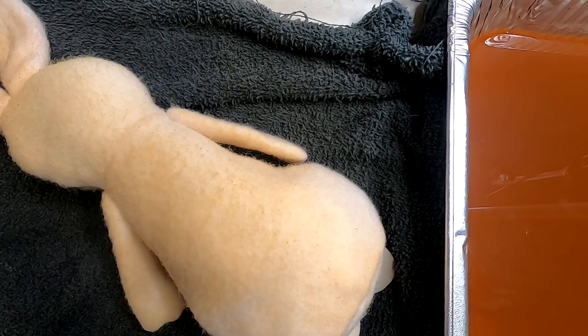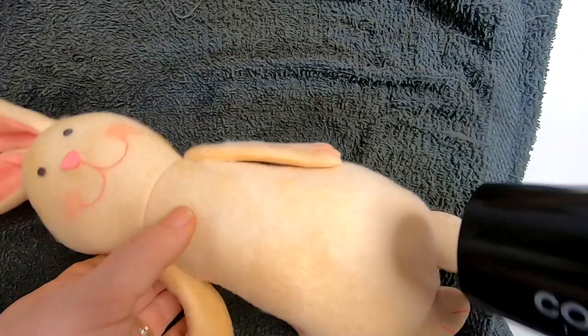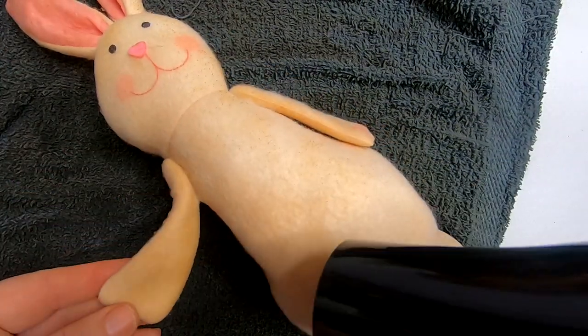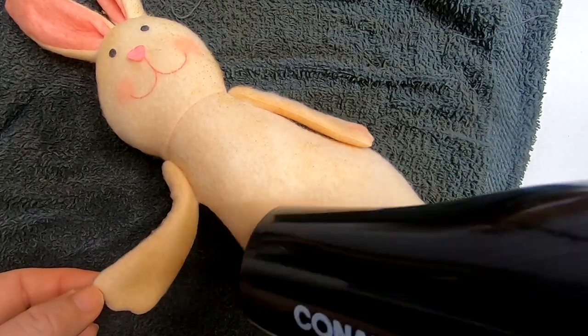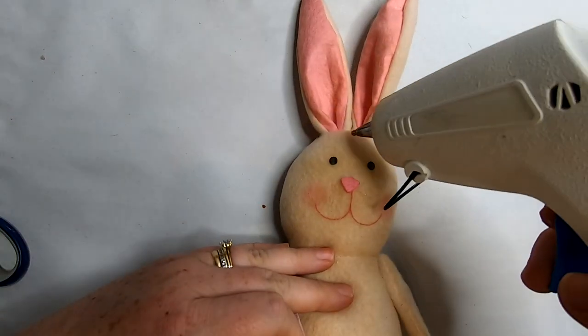That's why you want to moisten your fabric first. Once you have it sprayed to the desired color, let it soak in the tea for about 30 minutes. Then either air dry it, use a hair dryer, or a regular dryer to help set the stain. You do want to make sure it's pretty dry — you don't want your bunny eventually growing mold from being left wet too long.